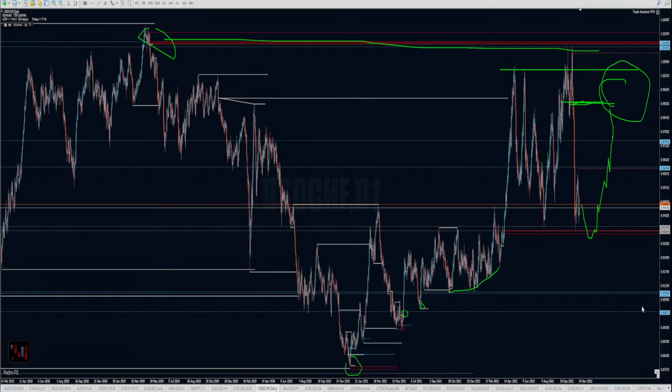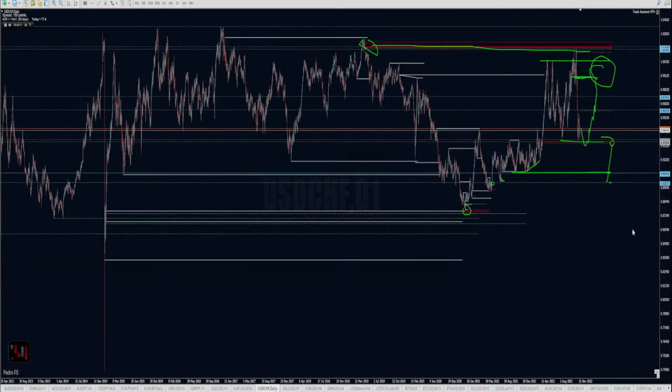This is a daily level, so maybe even if it's just from here all the way until respecting this next level, we are talking about something like 80 pips, whatever. Or maybe there's going to be a chance to go all the way until this new level of structure and maybe continue then the downside.